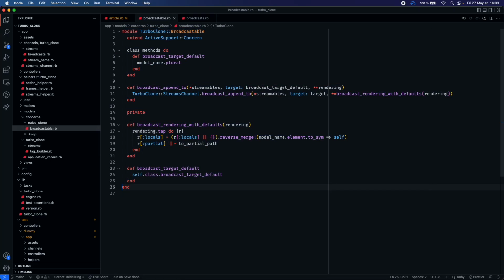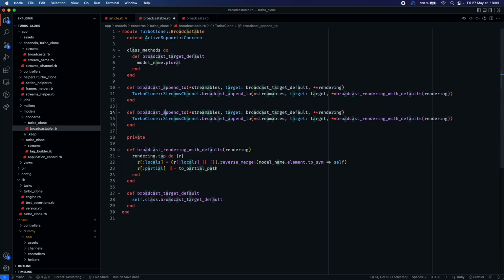Let's move on to our broadcastable concern and start by adding the broadcast prepend to method. And the logic is exactly the same as for the broadcast append to method, except that instead of calling the broadcast append to method here, we're going to create a new method called broadcast prepend to.